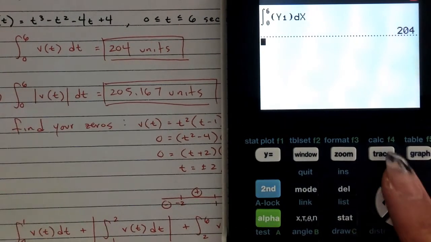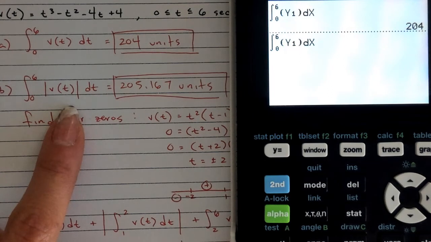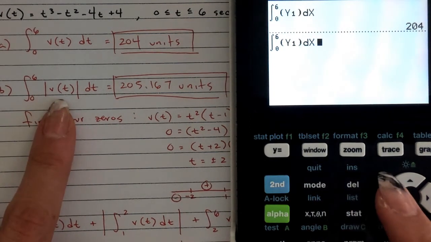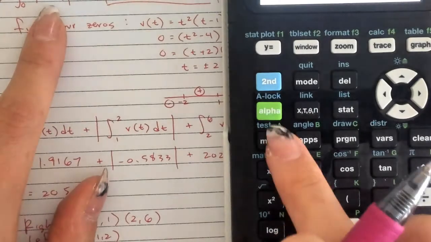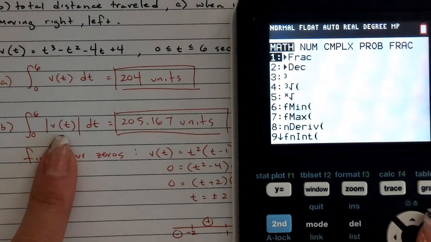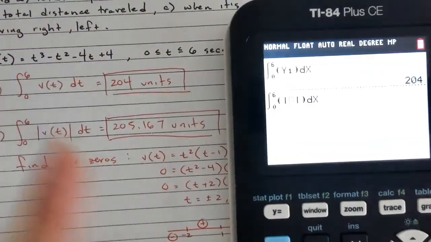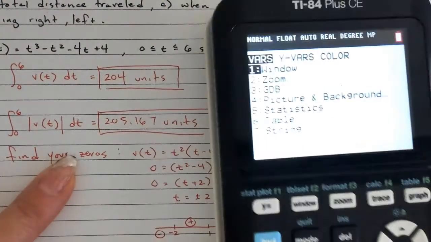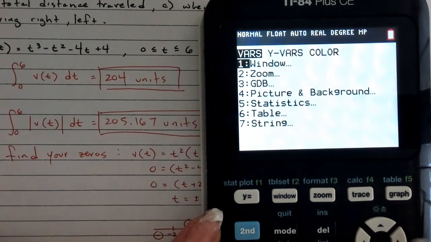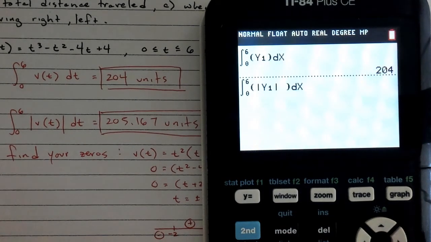All right, so I'm going to go ahead and do this one now. I go up and press enter to copy and paste, but I want this to be an absolute value. So I delete this and I need the absolute value first. To get the absolute value, I use math. So math, I scroll to the right, this is absolute value, press enter. So now I have an absolute value, and now I want to put in my y sub 1. I think of y as a variable. When I look here, this says variables. So I press the variables key, and then I want a y variable. So I go to the right, press enter, and then it lists my functions, and I want y sub 1. So there you go. That is the other way.